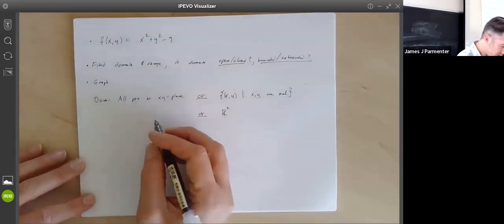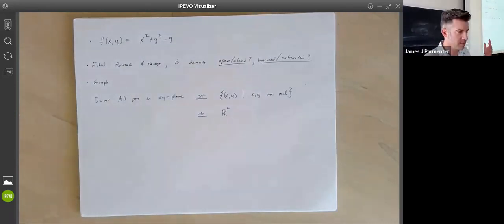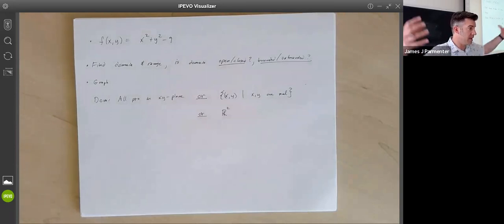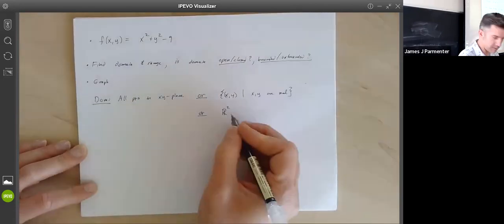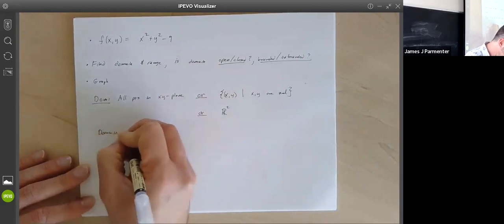Okay, so this set, the entire XY plane, is it bounded or unbounded? Well, we haven't talked about this much, and I don't know if some classes cover this less than others, but when you talk about bounded or unbounded, basically it's bounded if X and Y are both kind of limited in their values. It's unbounded if they're not. So since X and Y can be anything, this set is definitely unbounded. So our domain here, in addition to being all of the real plane, is unbounded.